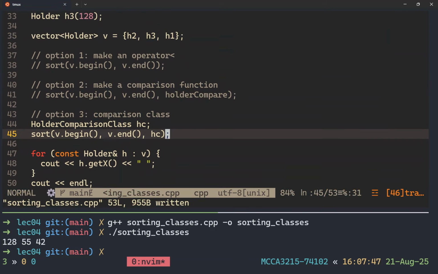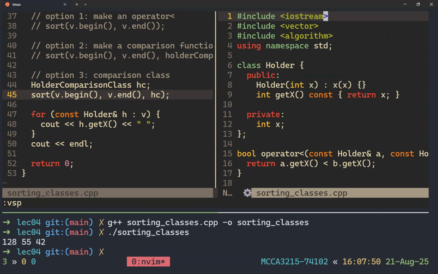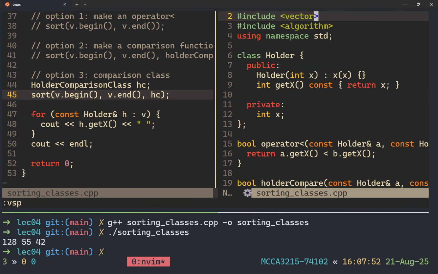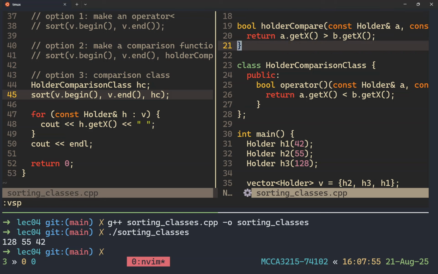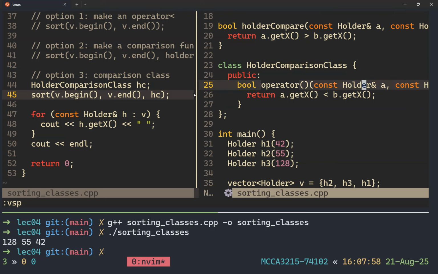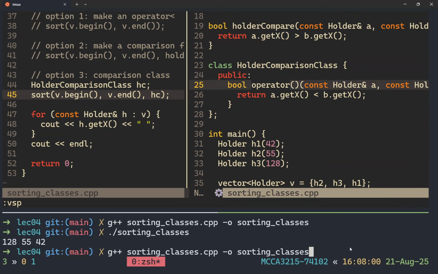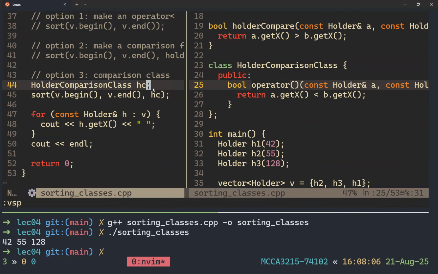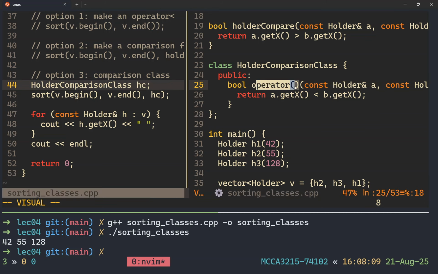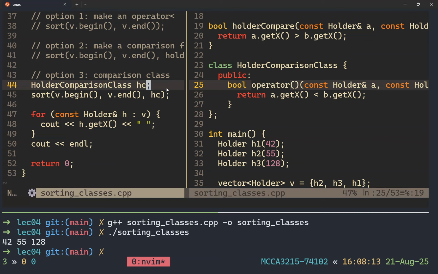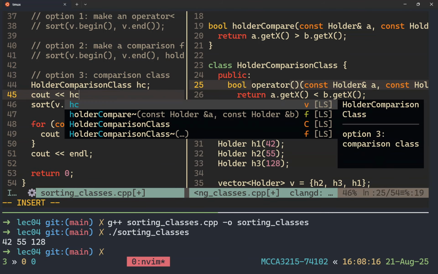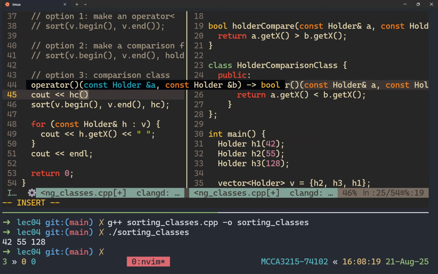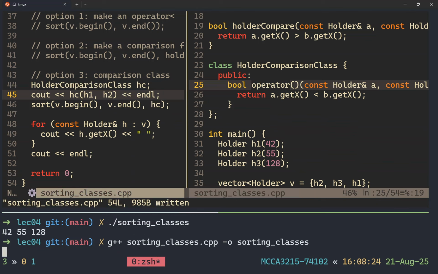And remember what it's doing. It's doing something very weird. It's got that going on right there. Operator parenthesis. And again, it'll work in a weird way. So let me show you what HC is doing. We've overloaded this operator, the function call operator, which means HC, you can treat it like a function right now. It's like cout, HC is its name. It has an operator called parenthesis. You can call it like a function. Does that make sense? And it'll give back true or false.